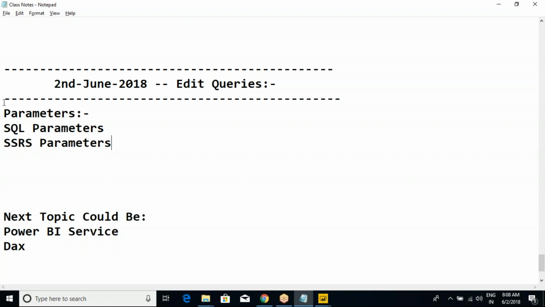So this is already a known concept from other reporting tools or other DBMS tools. So here also we have parameters. Parameters are nothing but used to filter the data dynamically at model level.